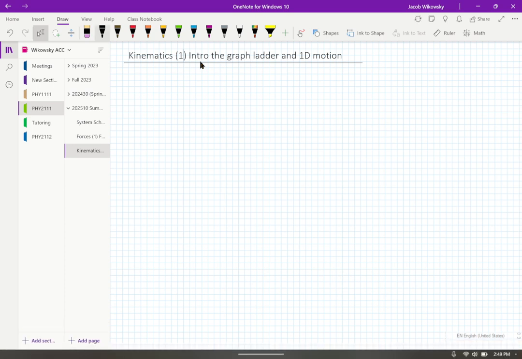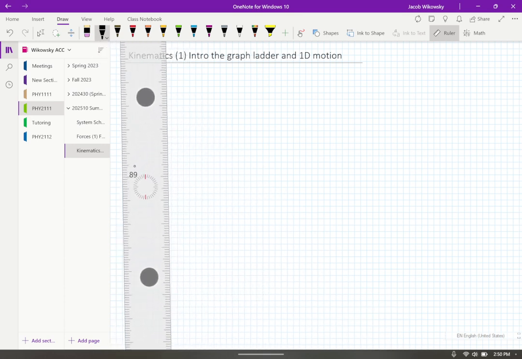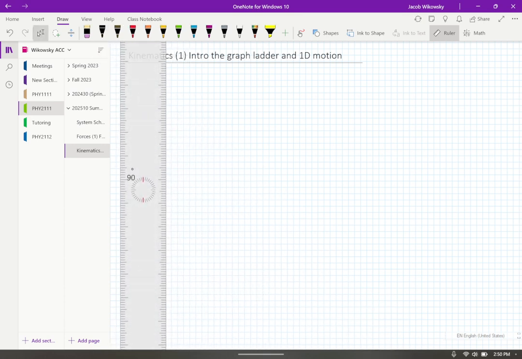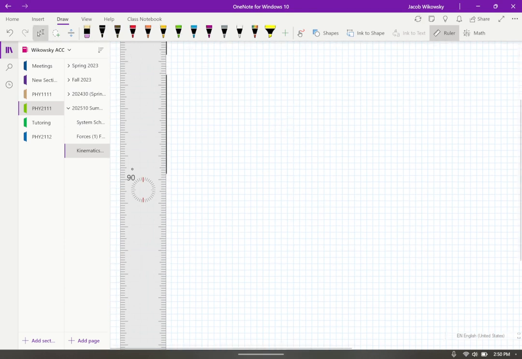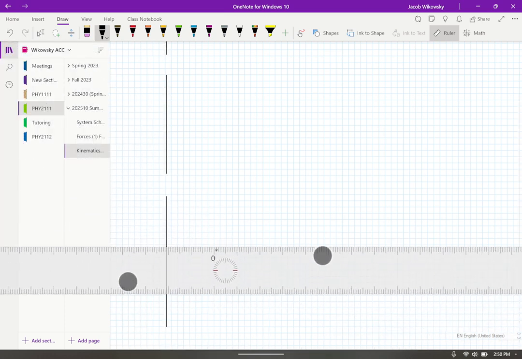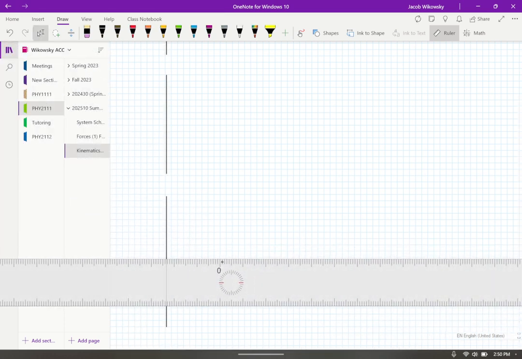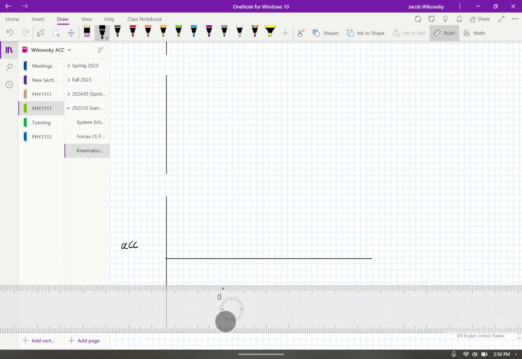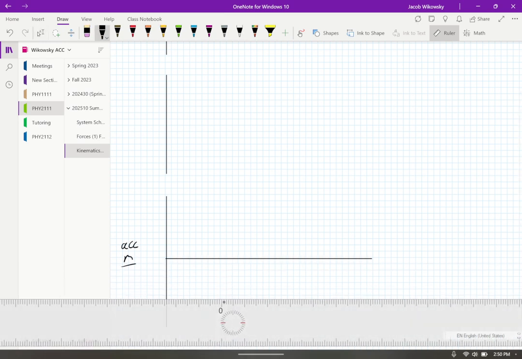So the first thing that I want to do, I'm going to draw out some graphs. I'm going to make an effort to make them a little bit pretty. Let's scroll up, get some horizontal lines going here. So I'm going to have this graph on the bottom be our acceleration. And we'll notice that the units are meters per second squared. Sometimes my handwriting is awful on the slippery screen.